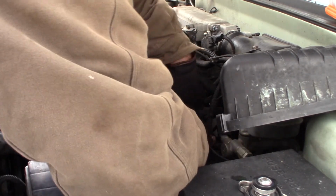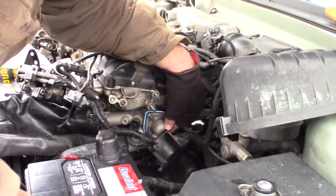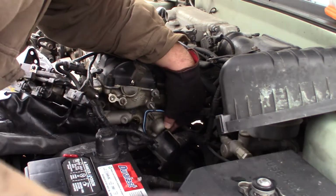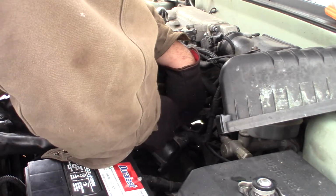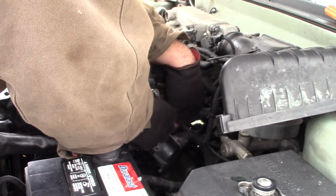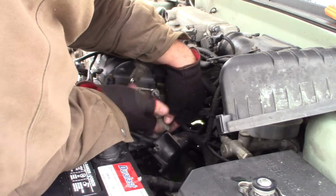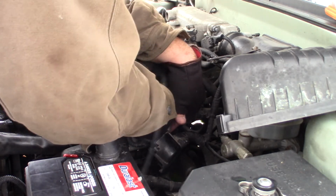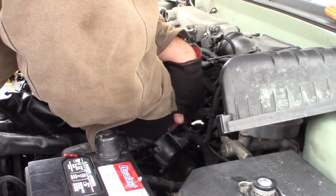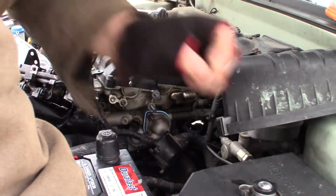There. Now hold that while we put the nuts back on the thermostat housing. Find the right ones here. These were the ones that had the little lock washers. And then go ahead and get these snugged up on here. There. Put the one on the bottom.